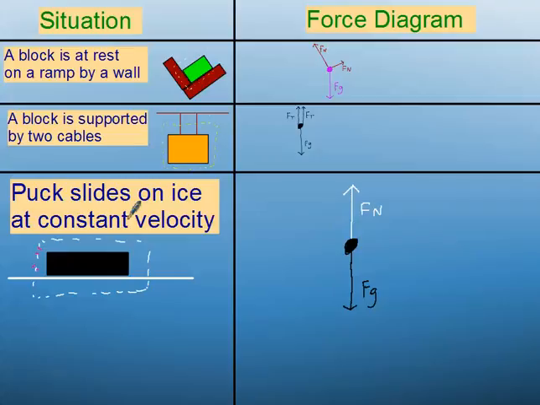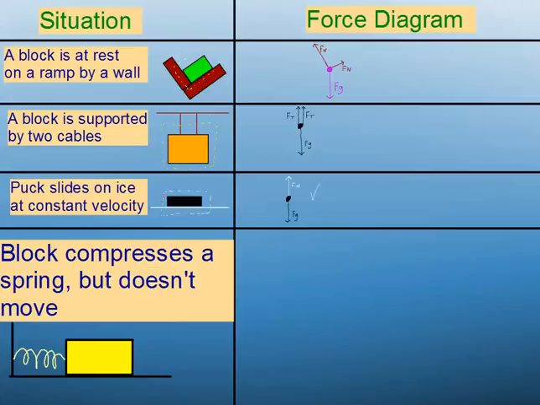But notice there's no force to the right. Even though the object's moving to the right, there's nothing that needs to keep pushing it to make it move along. It just keeps going because that's what Newton says it will do. All you need to make an object keep going is to have the forces be in balance, and here there are. There is no mystery force pushing it to the right. That's actually all the forces that we need to describe this problem.